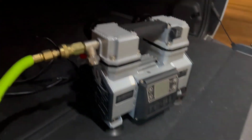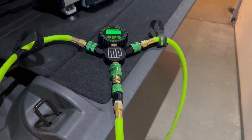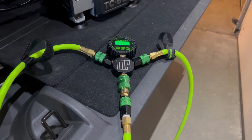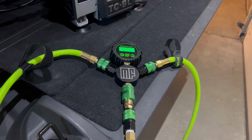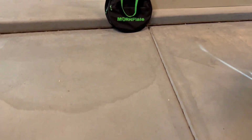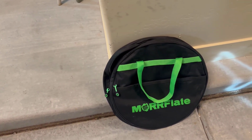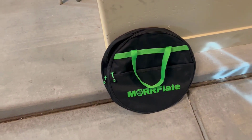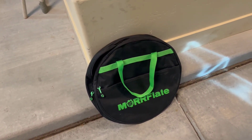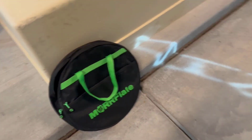That's really nice, but this MOORFlate or similar 4 tire kits is probably going to save you several minutes too, would be my guess. They're also very, very convenient. It rolls up into a nice little case here, and the nice thing is it fits really loose in there, so you actually can stuff it in there pretty good, pretty quick, with all your accessories and extra stuff that you might buy too.